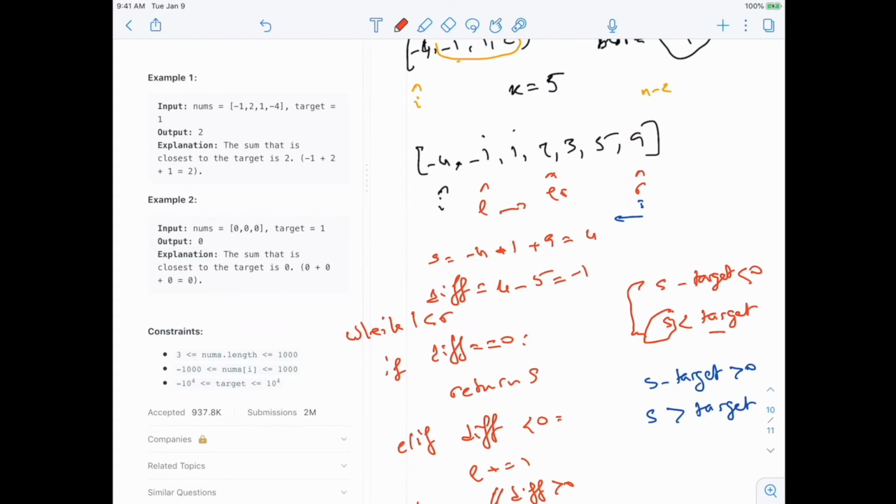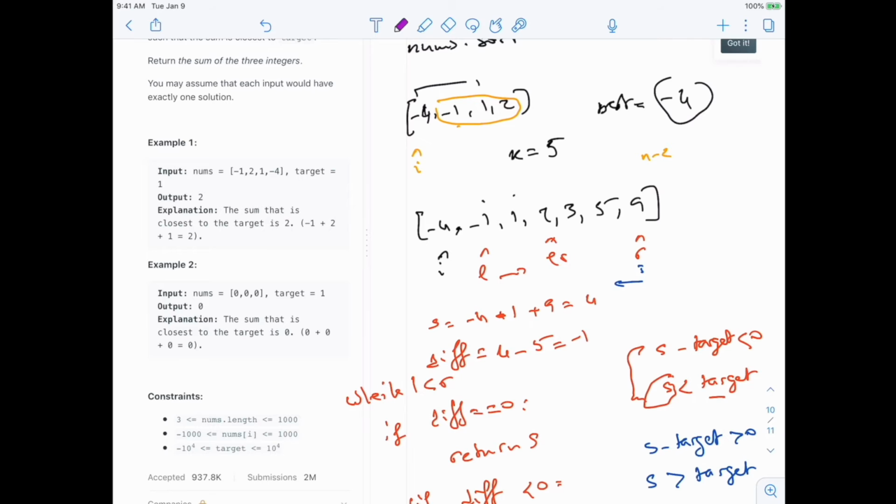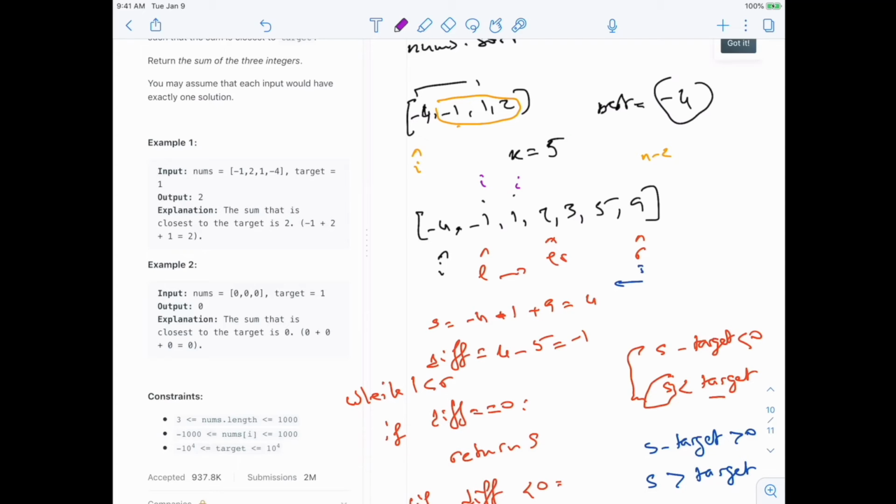Now, in terms of time complexity for this solution, we'll be going through every I, right? We'll be moving I each time. So once we are done with L and R, we want to keep moving, because when we get an answer for I here, that's the answer for I fixed at this position. But maybe the answer, like in this case, is when I is fixed at this position, because -1 + 1 + 5.